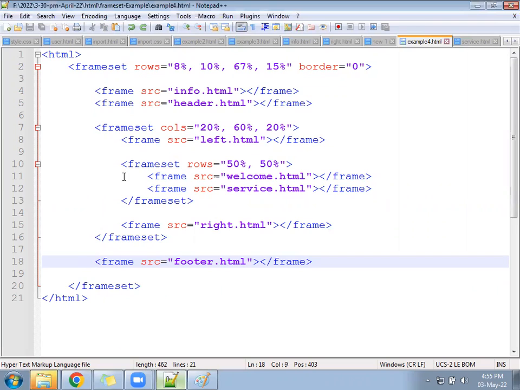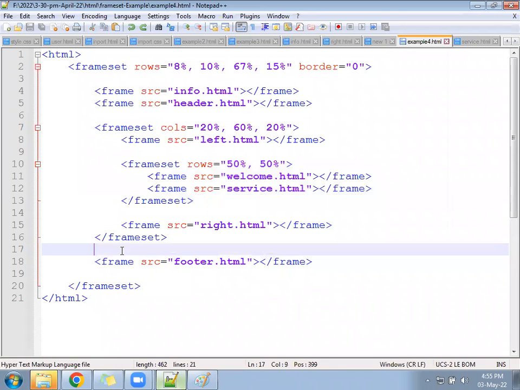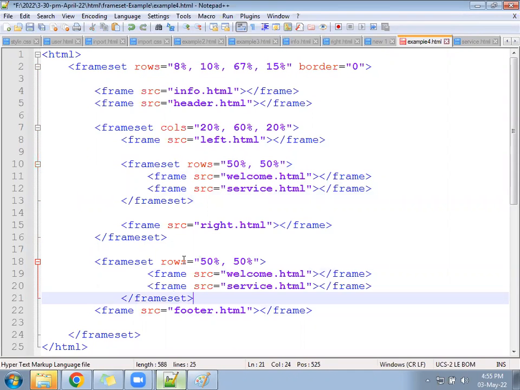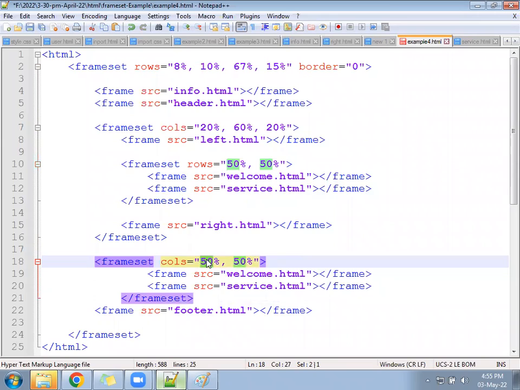See, this is the case. You are supposed to create a frameset here, and it should be column wise. Columns equal to how much will come? 33, 33, one more 33.